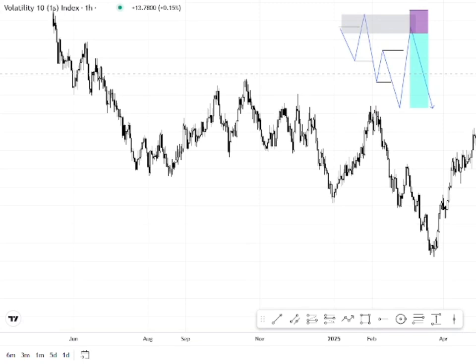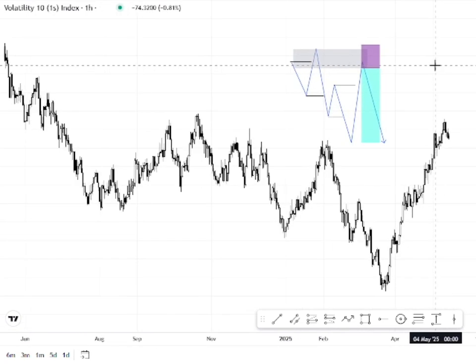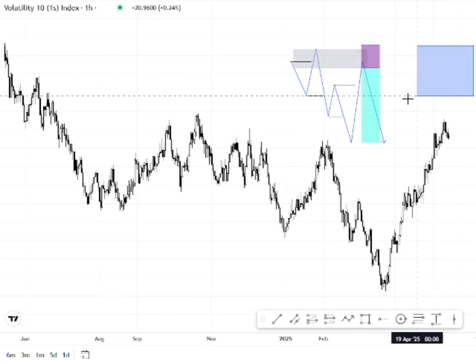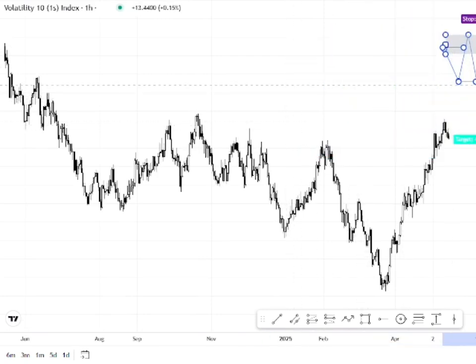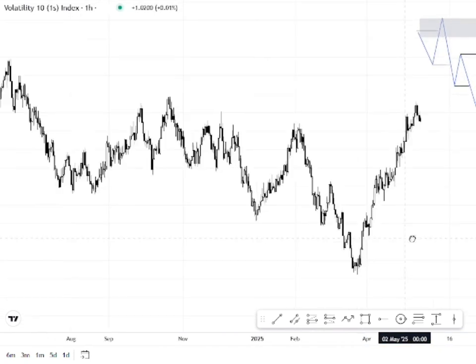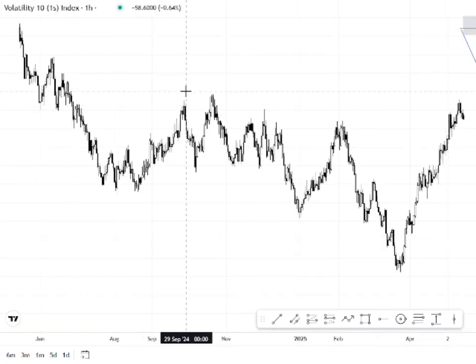So now we are going to be implementing the same thing. You see this diagram here, that's the same thing we are going to be looking for on this real chart here. So let's see. Let me move this to one side. So we are going to be looking for the same kind of thing like this.